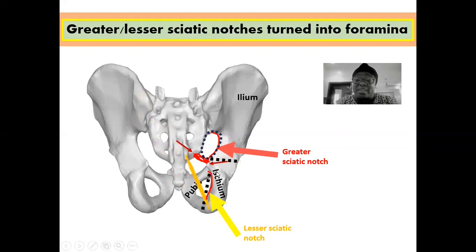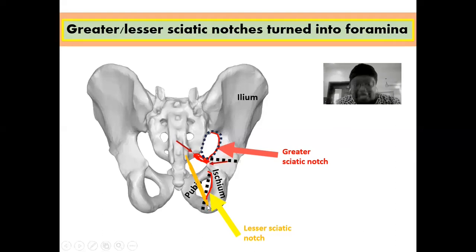As we have illustrated with the sacrospinous ligament, we're also going to be illustrating with the sacrotuberous ligament. We know all we need to do is to always break down the name. So sacrotuberous ligament means a ligament that is seen to connect the tuberosity of the ischium to the sacrum. And this is where we say the name is being drafted from.